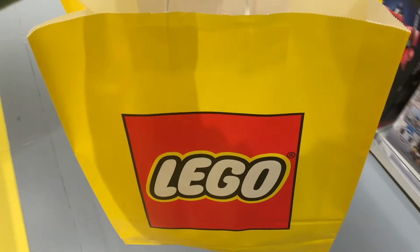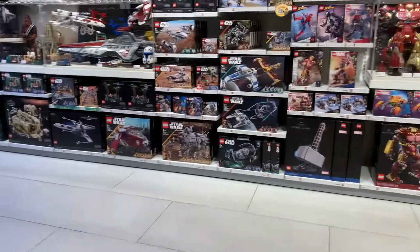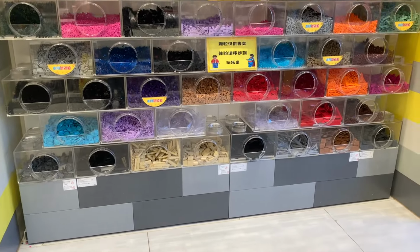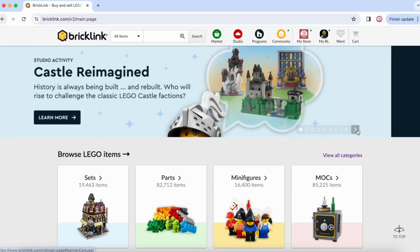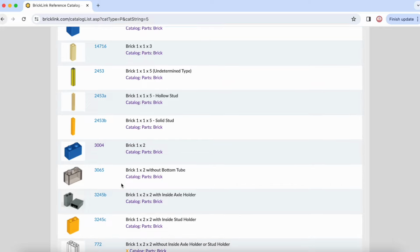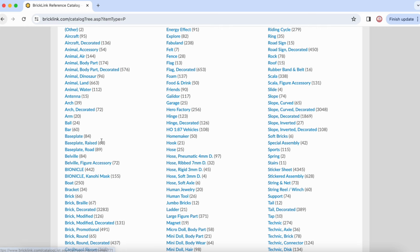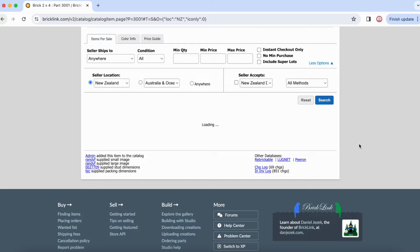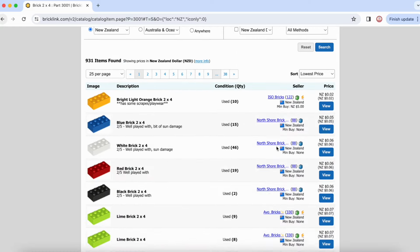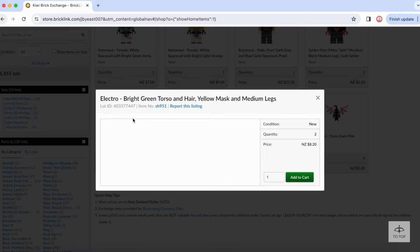Lego is one of the world's most recognized brands, and Lego sales show no sign of slowing down. Just last year, over 220 million sets of Lego were sold worldwide, with the Lego Group bringing in around $9.5 billion worth of sales. But what is Bricklink? Well, Bricklink's an online platform, being one of the largest online marketplaces for selling Lego. It's a great way for people to sell Lego parts. The platform is one of the most recognizable places for Lego fans to buy their Lego from, and Lego pieces are organized by their part number, and customers can pick and choose parts that they need for their own creations or for minifigures that they are collecting.